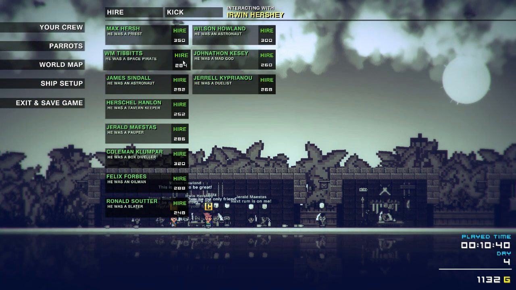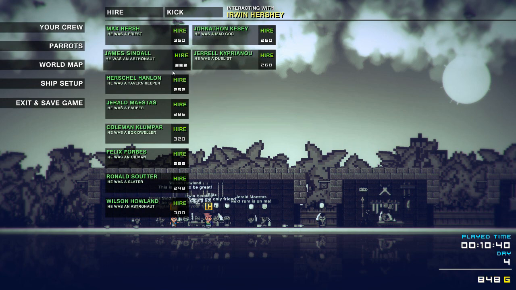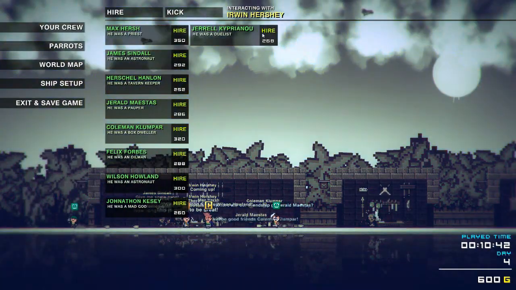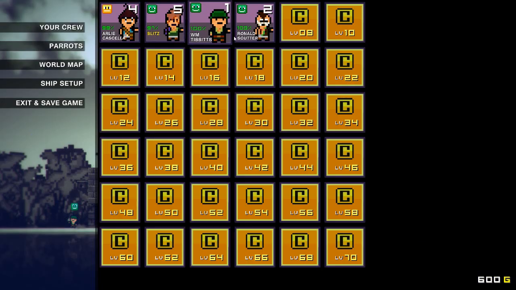Let's see. Let's hire two people. I do want to get... Oh, this guy was our space pirate. No, this guy's a space pirate. We need to hire the space pirate, because if he's been in space, he's good. So we have our crew of four now. Whoa! Did we hit level 6? Wait. It gave us the level 6 one. Or maybe it was for level 5. I don't know, but we got four guys.